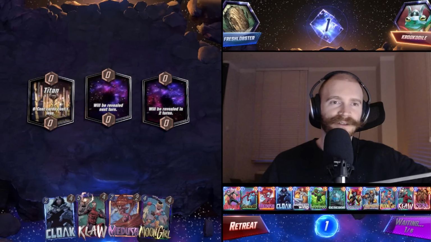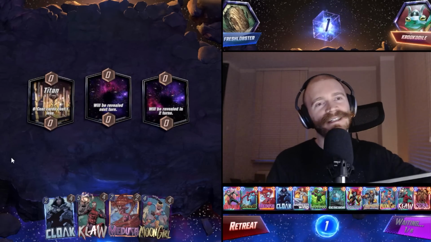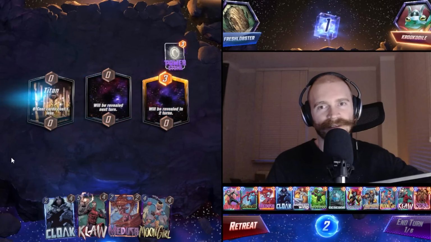Enchantress to counter Red Skull buff. The anti-synergy with Cerebro and Mystique though. But unironically, Enchantress fits okay in this deck. Also good against Soulstones, I guess.